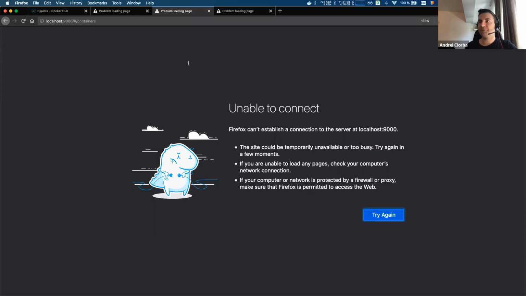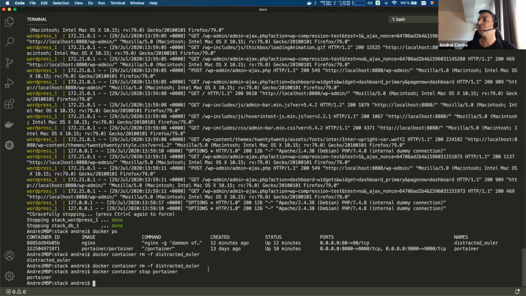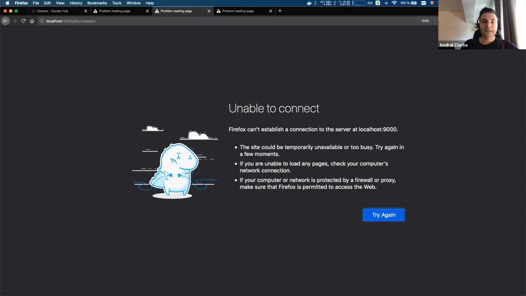Look how fast everything is. We actually did not have to wait more than a couple of seconds for anything, for any type of app, for any type of shell to be launched, for any type of Linux distribution to launch. Even for two containers like a web server and a database, we did not have to wait more than a couple of seconds, right? So let's go back here.